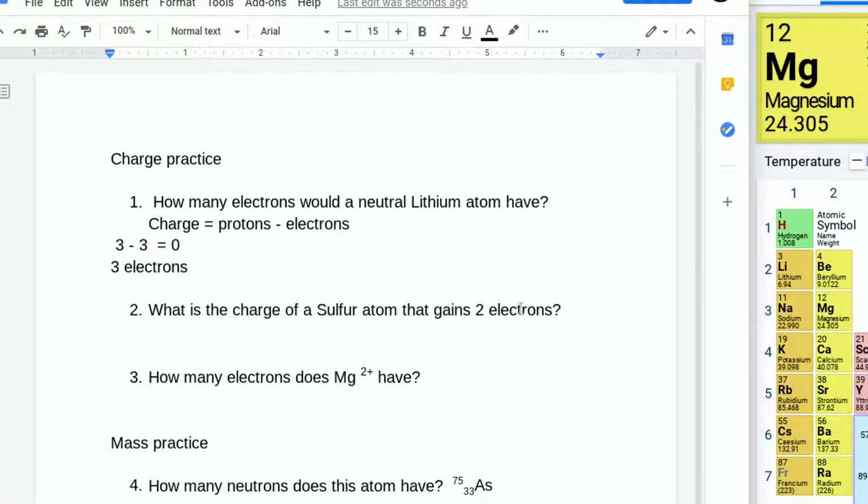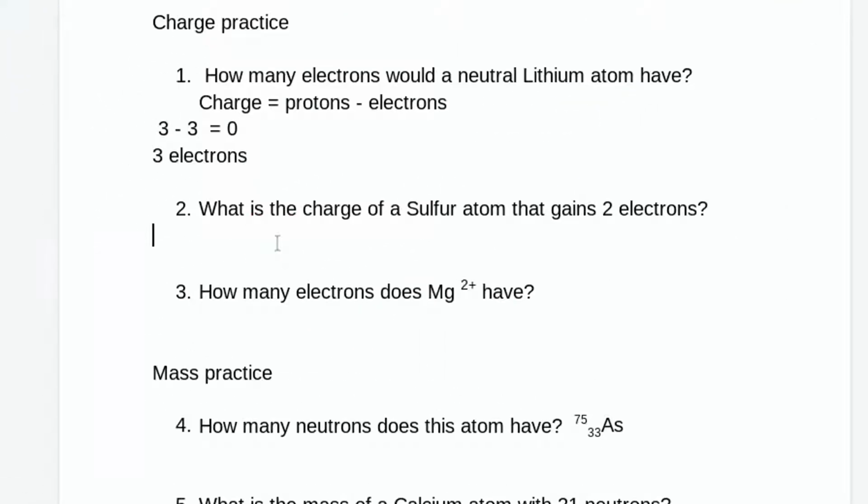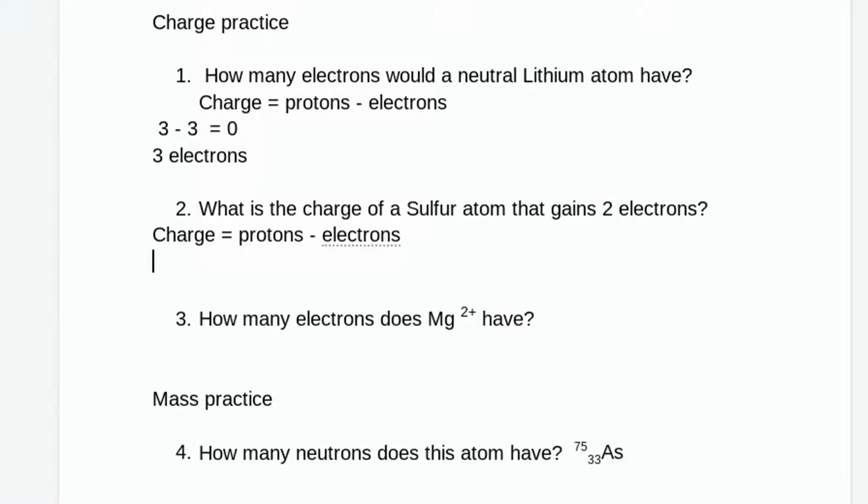What is the charge of a sulfur atom if it gains 2 electrons? If it gains 2 electrons. Okay, so sulfur. Let's find sulfur. Here it is. It's a nonmetal. So if you look at sulfur, it has 16 protons to start with. So charge equals, again, protons, subtract electrons. So it starts with 16 protons. It gained 2 electrons, so now it's 16 plus 2, 18. So now it's going to be 16 subtract 18. That gives us a 2 minus charge. Again, it's negative, so you got to put that at the end, either plus or minus. So it's a 2 negative charge.